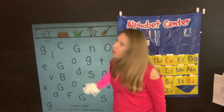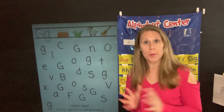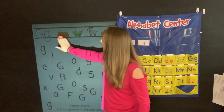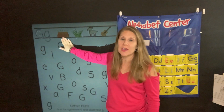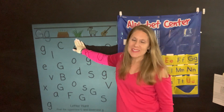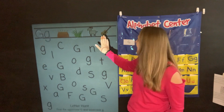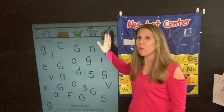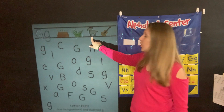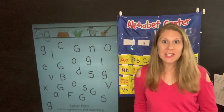And then you're going to have your letter hunt, and then you can go ahead and find other words that start with the letter G around your house or maybe on a walk or in your neighborhood, all right? So we have the letter G, again, uppercase, lowercase g. This is gonna be gold, gold. Very good, say gold, excellent. This is grass, grass, very good. This one is goat, excellent. And guitar. Ready? Let's say them one time with me. Here we go. Gold, grass, goat, guitar. Excellent.